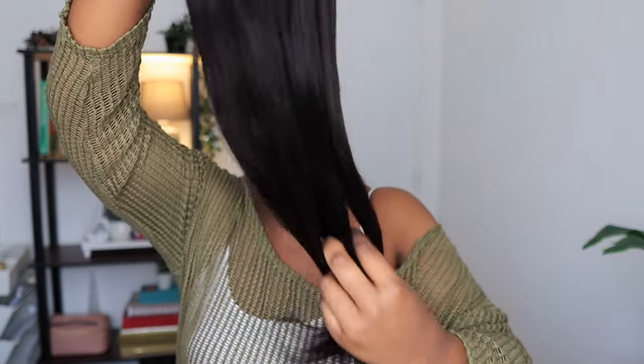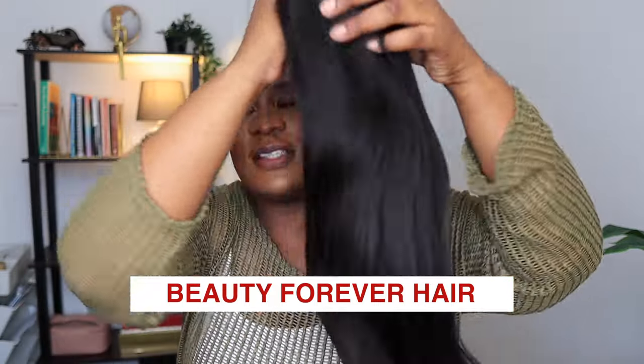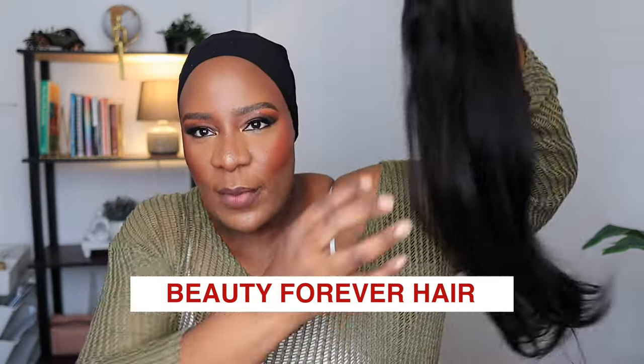This wig is so soft, you guys. Oh my goodness. This wig is so soft. I like it. No wonder they said this is butter soft. And now I get it. It's actually a very, very soft wig.